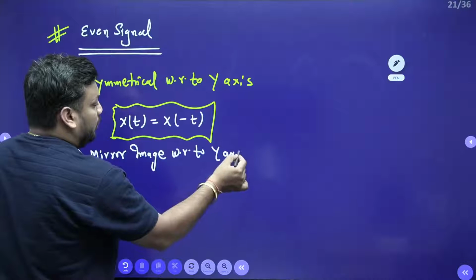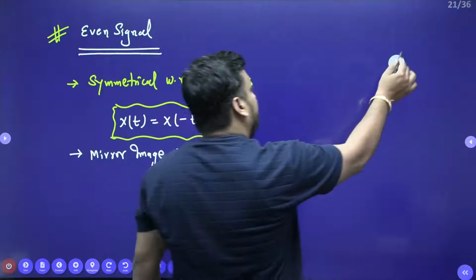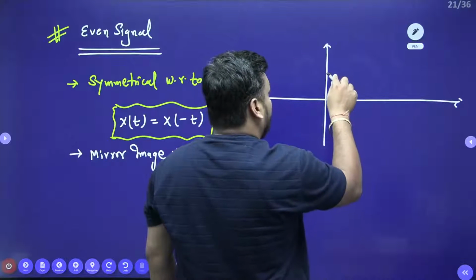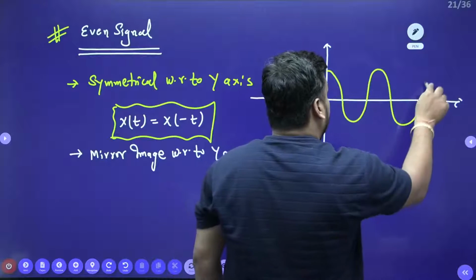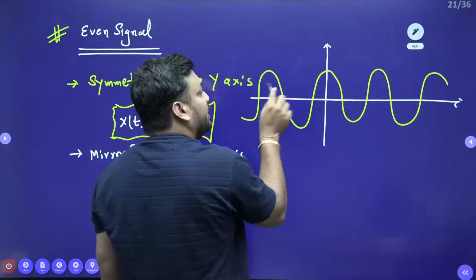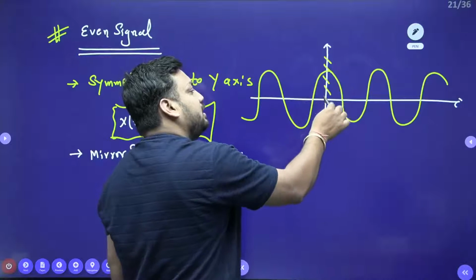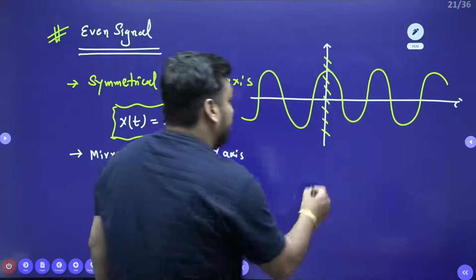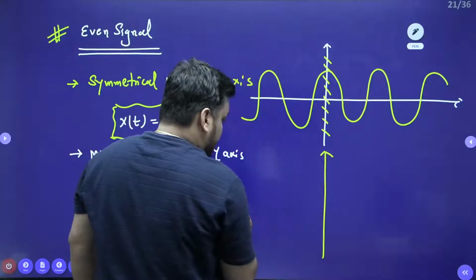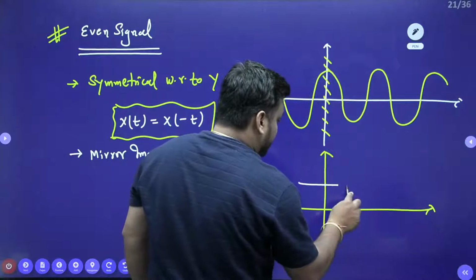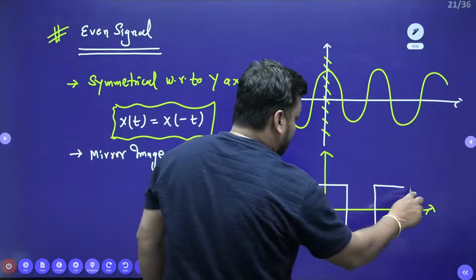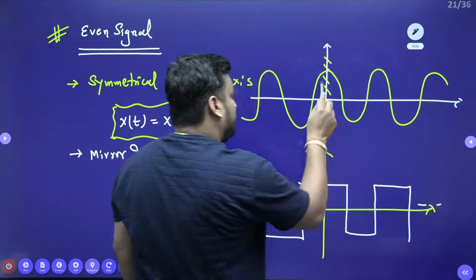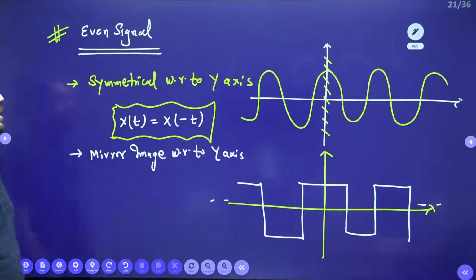So if I talk about examples, tell me guys, sine or cos? Of course, sir, cos will be an even signal. Because in the cos curve, the curve looks like this, and the signal is symmetrical about the y-axis. With respect to this y-axis, the signal has symmetry and a mirror image. So this signal is an even signal. If I talk about this square waveform pulse, this is also an even signal, sir. Why? Because the signal is symmetrical about the y-axis and the signal is periodic itself. So this is an example of a periodic even signal.